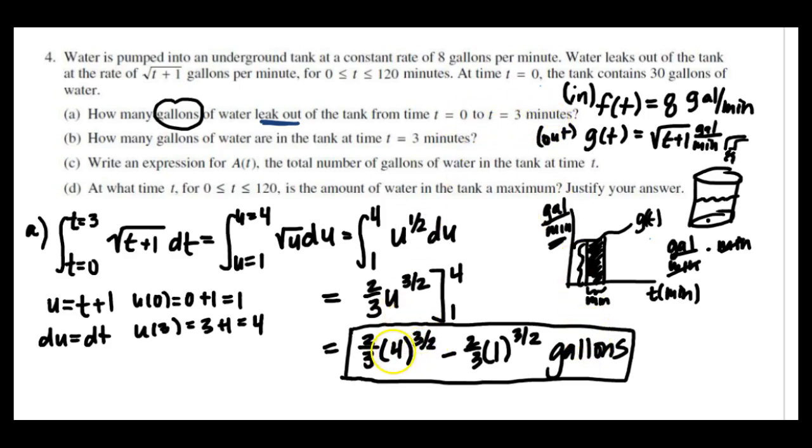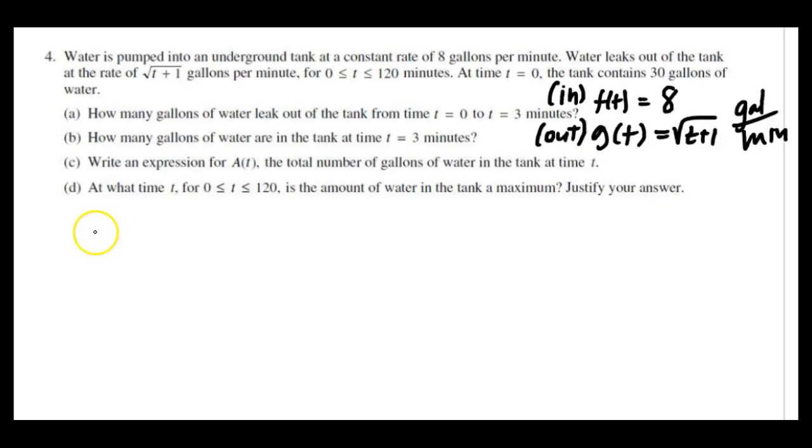So this is the soonest I can stop. I cannot stop right at the previous step because my answer is not a number yet. But once I substitute in my limits of integration, I can go ahead and stop and say this is the answer. All right, let's move on to part B.